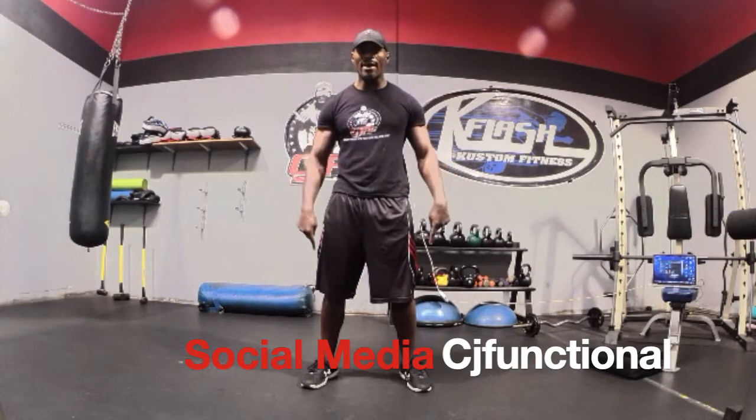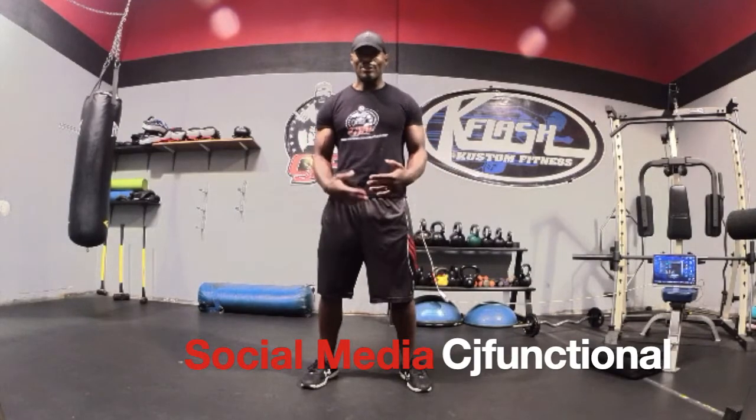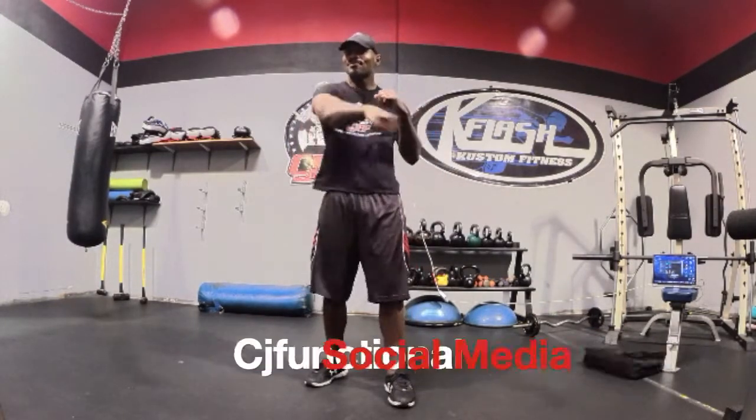Power in your punching is generated from the ground up. So when people just throw arm punches, well, that's all you get: the weight of your dangly little arms, right? We want to enhance the power. So power is generated from the ground up. It comes from the hips, but the torque begins from the ground. So the first lesson in striking is understanding hip torque, hip power, and turning of the feet.